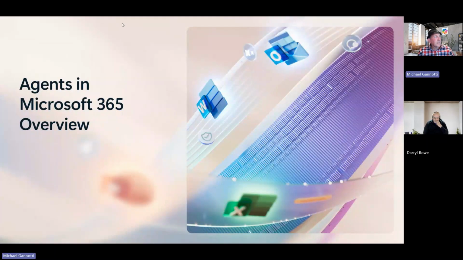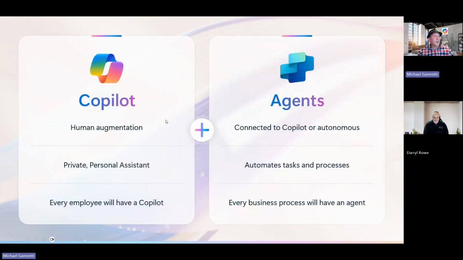So we're talking about agents, and I'm going to share my desktop here. Just a couple of quick things before we jump into mine, the big reveal. First of all, when we're talking about agents, you're going to be hearing a lot about agents over the next few months, right? Starting with the Build conference, and already I'm just hearing agents. So you have Copilot as a basis. It's your personal productivity assistant. Our goal is everybody has a Copilot to help them, but agents really then connect to Copilot and extend it within chat, within the ability to push that out.